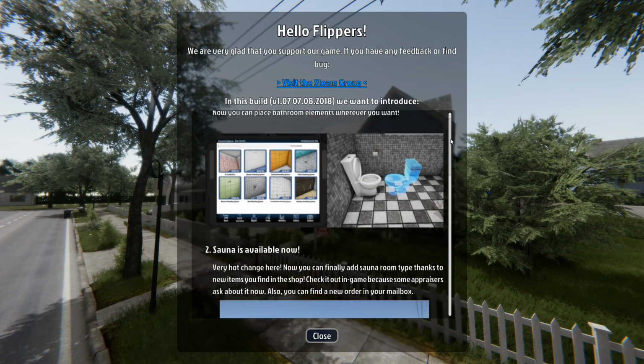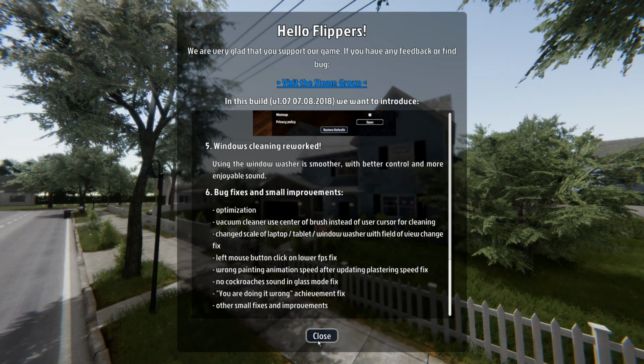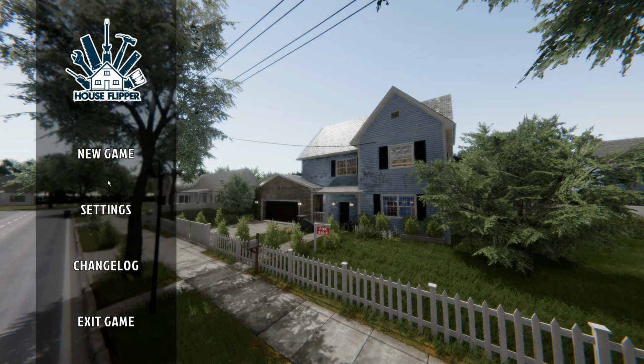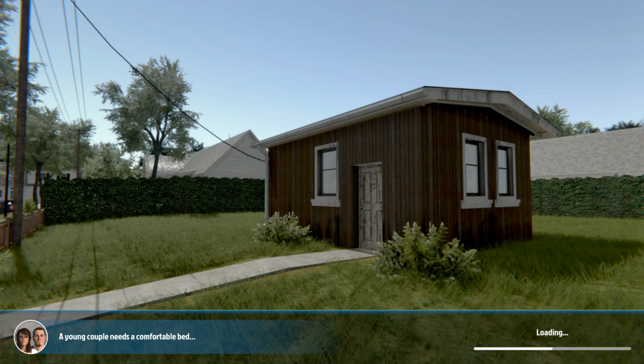Looks like they've added new plumbing systems, a sauna, and new paint, as well as lights automatically turning off, and improved the window cleaners. I have not yet played this game. I've watched Quill play a little bit, but that was from a build back in June, so who knows how much has changed. Let's go ahead and get into a new game.